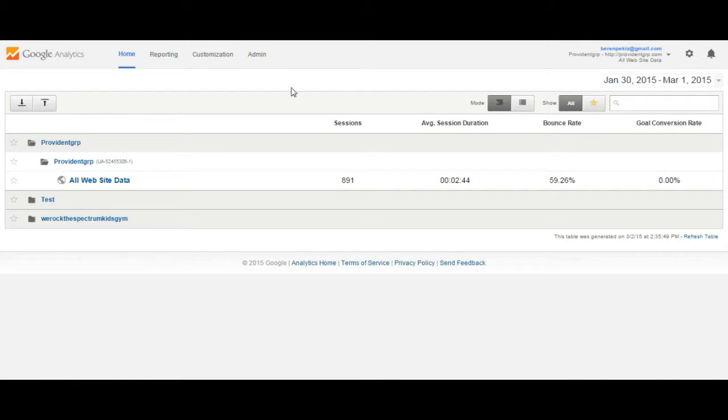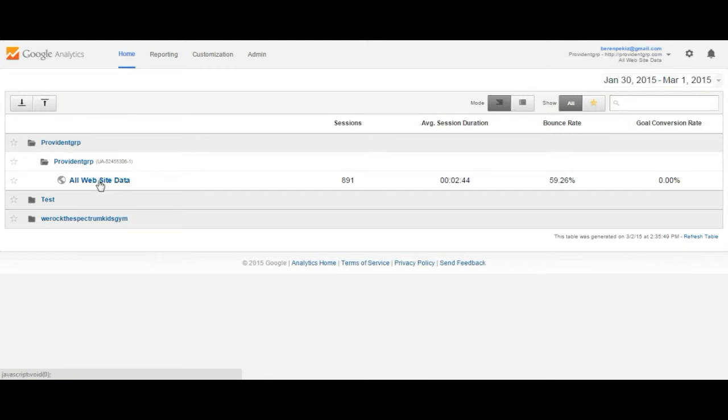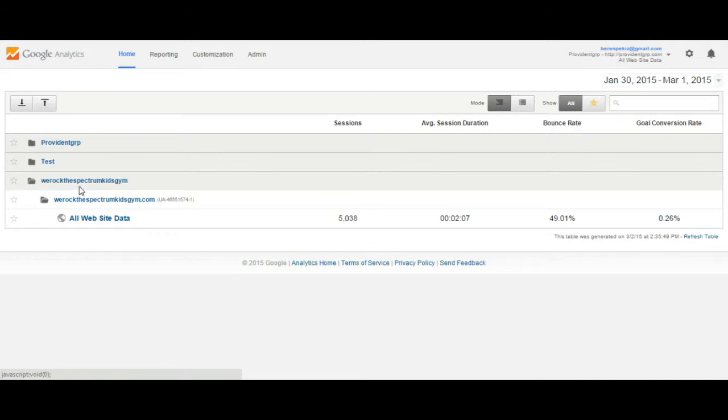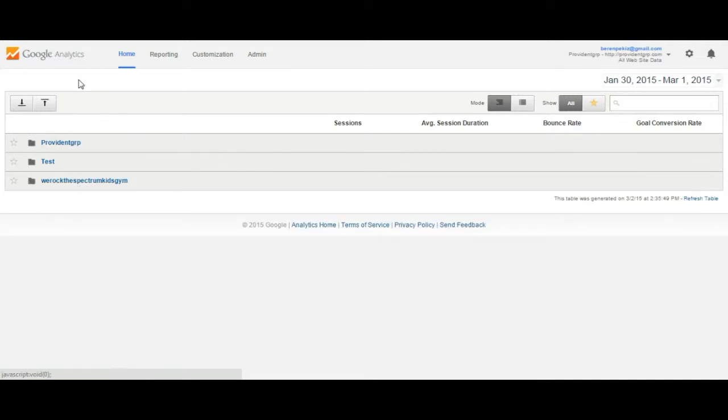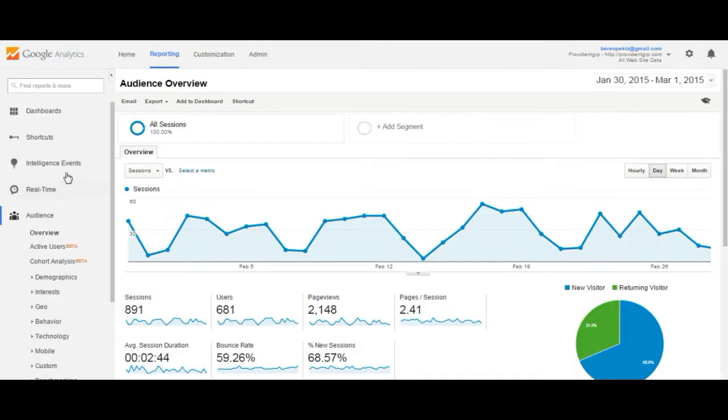After you register your page to Google and put the code on your site, and when Google starts collecting data, it is going to take you to this page after you log in to Google Analytics. So what we have here is we registered three web pages for this account, where you can have up to 200 pages to manage. To view the data from a site, you're going to have to choose it from this list, where you can have different pages to manage under one Google Analytics account. So we're going to be choosing the first page we have, and it takes us to the reporting page.